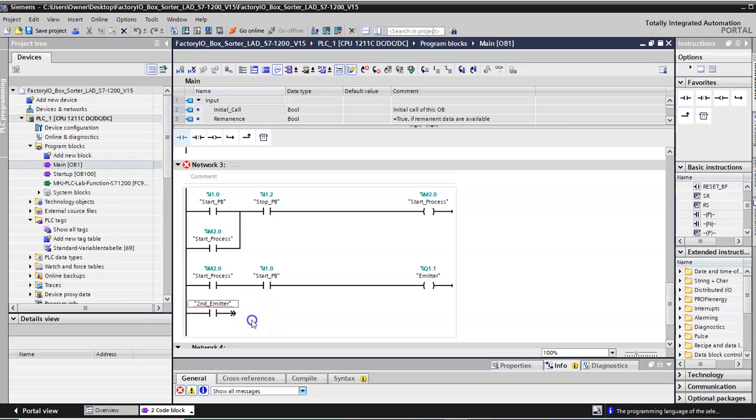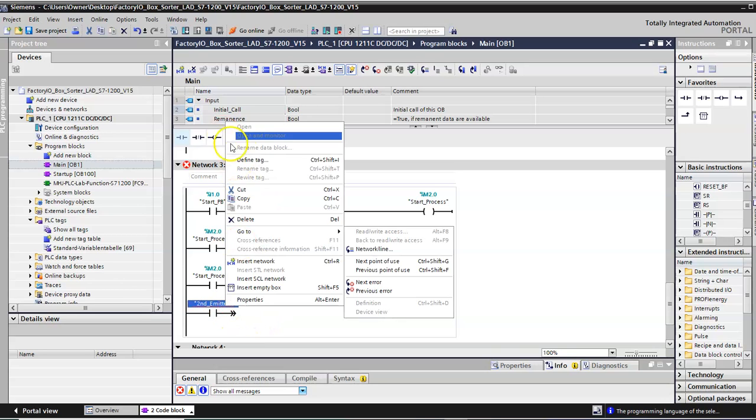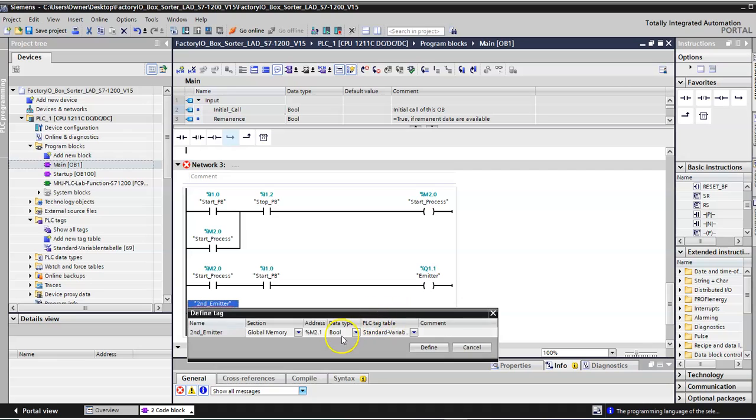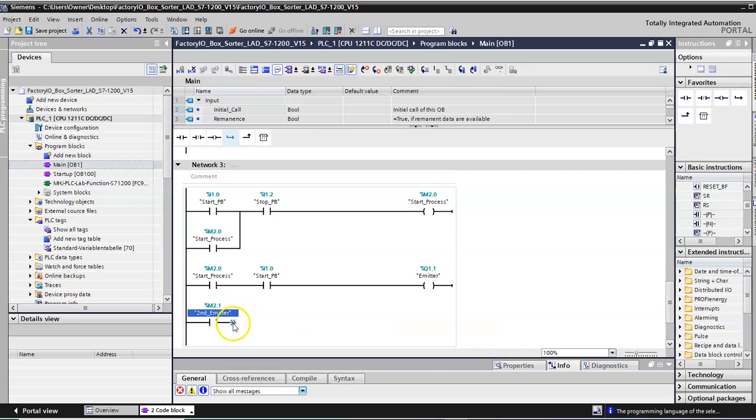Now for that, I'm going to give it a global memory. And see how it automatically assumes, in a lot of cases, not all the time, that it's global memory, and it gives me the next available one. You have to be careful when you're doing that with your inputs and outputs if you're not going in order. But for the global memory, I really don't care what it defines for those global memories.